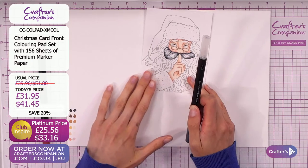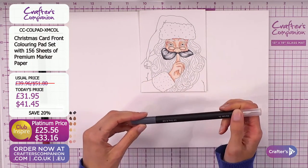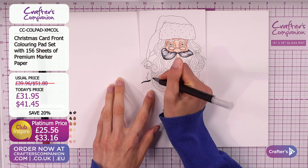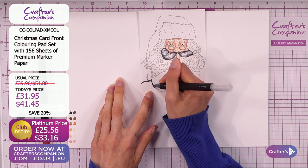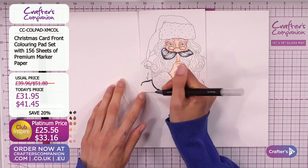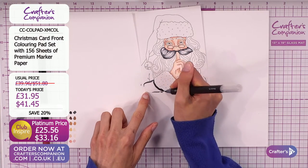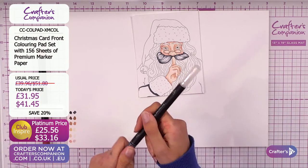So we're going to focus on just this little area at the bottom of Santa's coat. And we're going in with our IG8. And at this point, you're thinking, this is quite a dark grey. We want to have a nice red coat. What is this all about? But all will become apparent. So we're going to just go around the very edges of this area of his coat, of his sleeve. And we're going to add some shade around the bottom of his cuff. There'll be a shadow cast there. And just around the top. We're not going to add too much in.